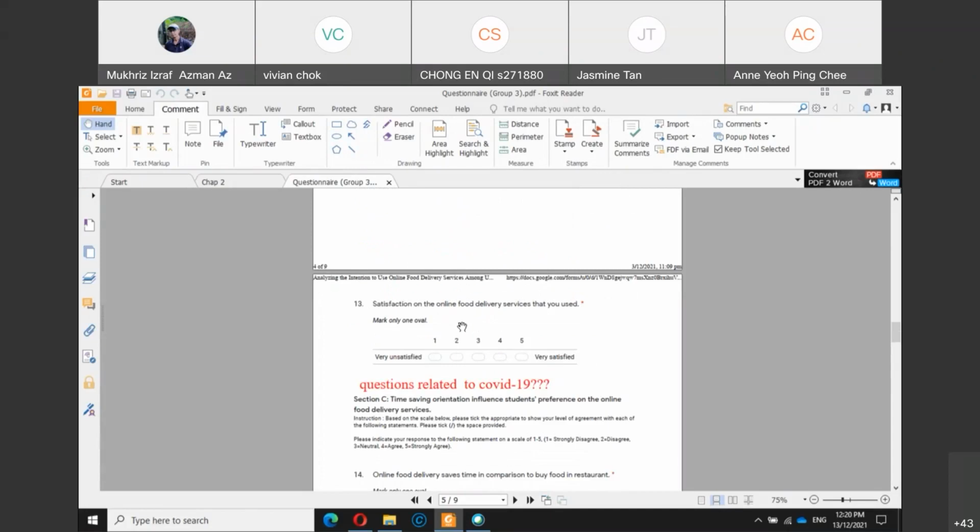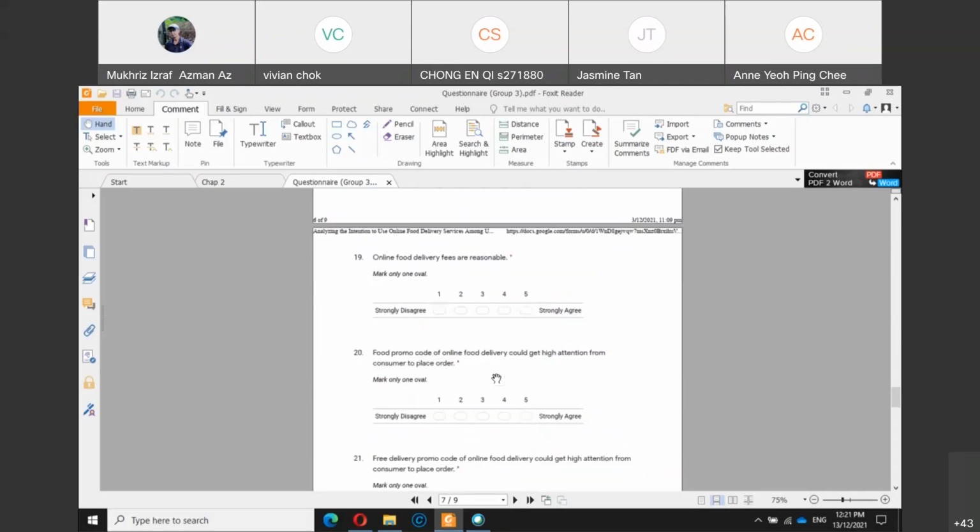So you must go back to your chapter 1, to your objective. Is your focus actually students who are in the city, in the town, because they can get more access? In UUM, if you ask about Grab Food or Food Panda, they don't even come to UUM. There are not many options for online delivery service, because we are in Sintok. But if you're focused on Universiti Malaya, then the logical target group are students who are staying at Universiti Malaya. If a student lives in Kelantan or Terengganu but is a Universiti Malaya student, then this question will not be relevant to them.